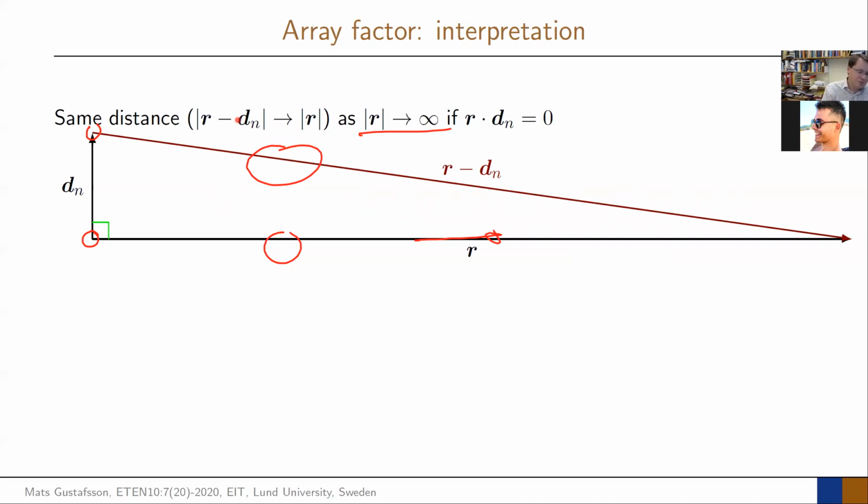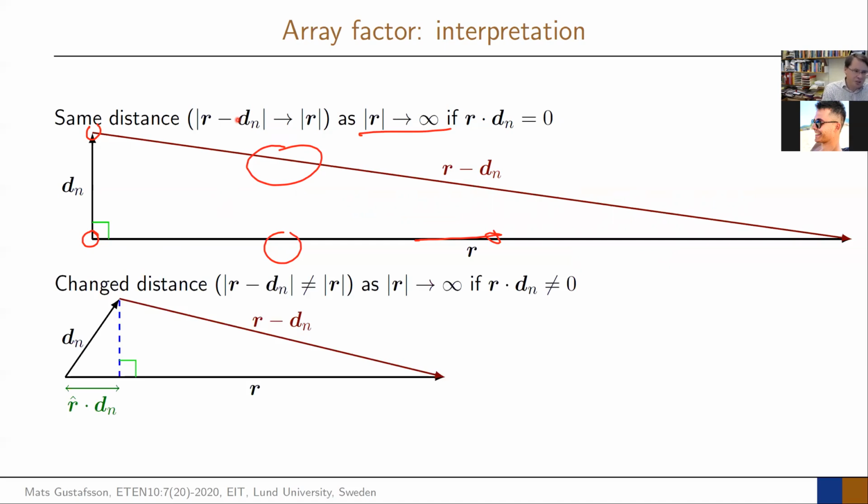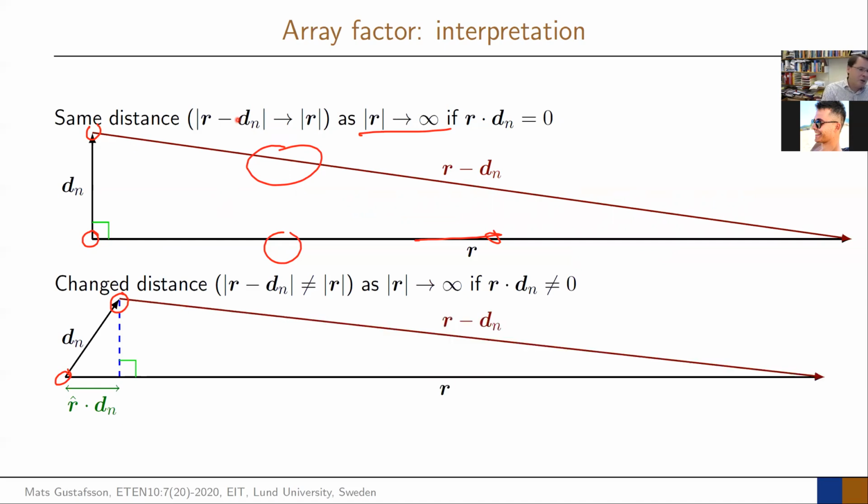They approach each other. If I have a changed distance, so instead I have my origin here and I put my next antenna element here, you all see that again, the red curve is shorter than the black. And if I make it longer, yes, it's still shorter. And in this case, there is a fixed distance between them. And that is that phase factor. So it's always what is the change of distance from that antenna position to your receiver point? That is what you want to know. And that is quantified by this projection here. The direction you are looking in, that is this r hat.